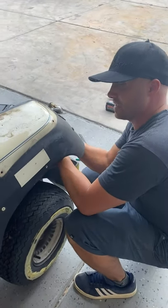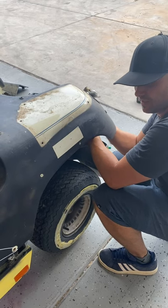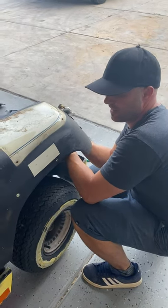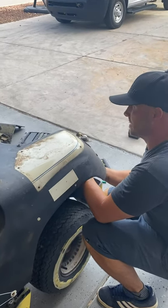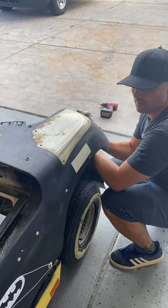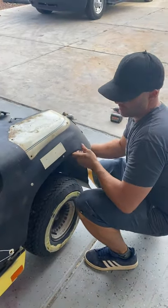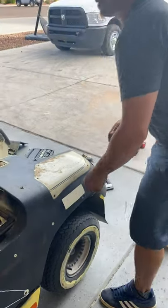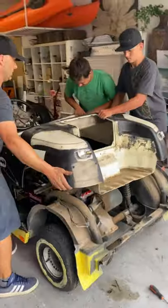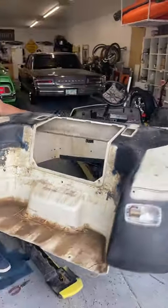All right, so now we're just disconnecting the last of the wires for the taillights so that we can lift off the plastics without any problems or any hangups. And then basically we will be just sitting looking at the chassis and the driver area, which we don't need to really take off. So, all right, now that we've got that, let's go ahead and take this off real quick and lift. All right, and that's off. Let's go ahead and set this down right here.